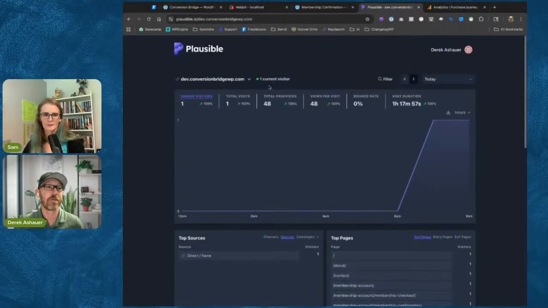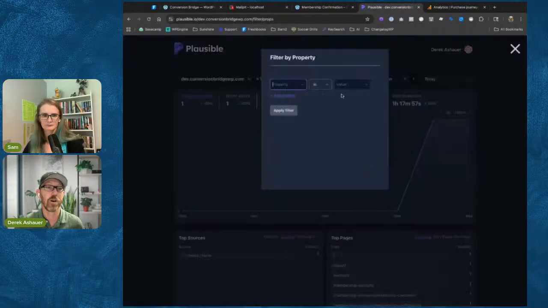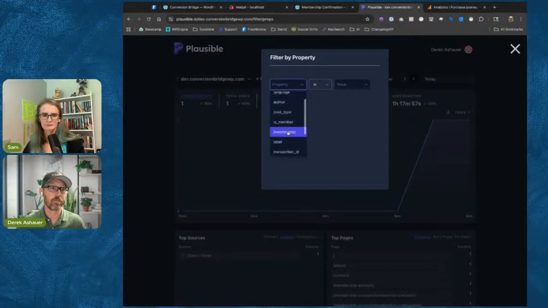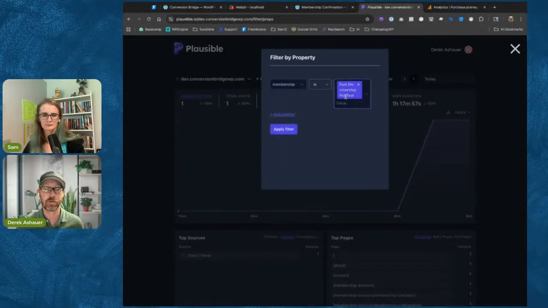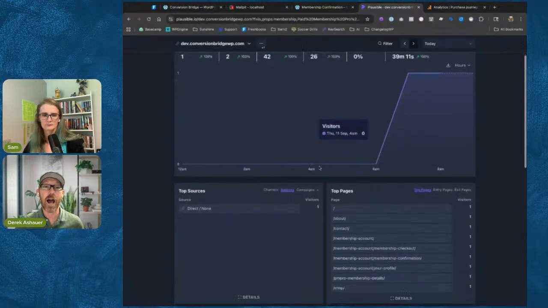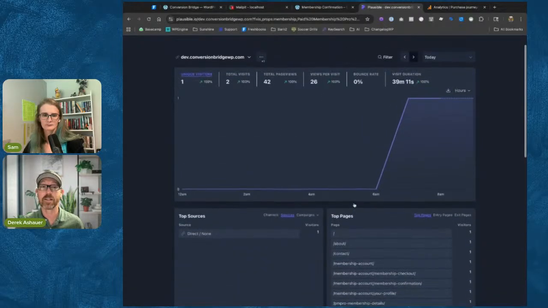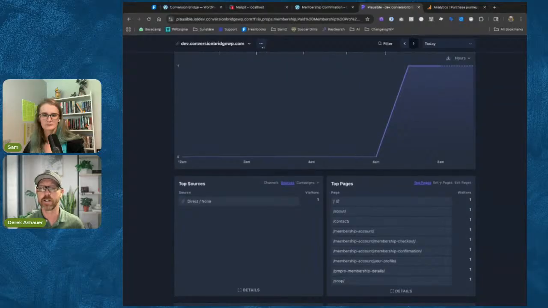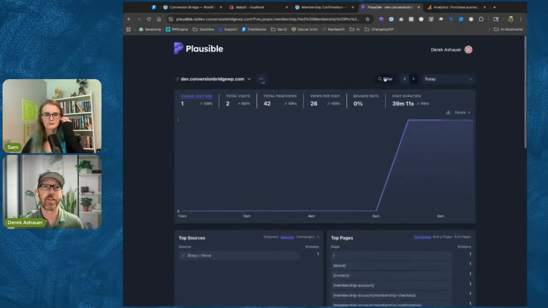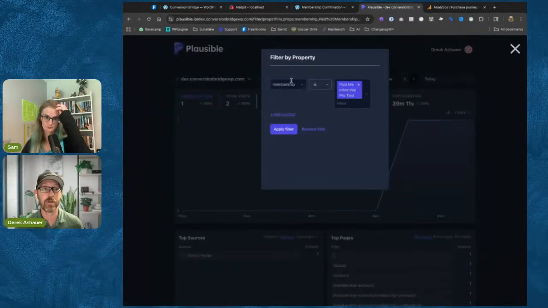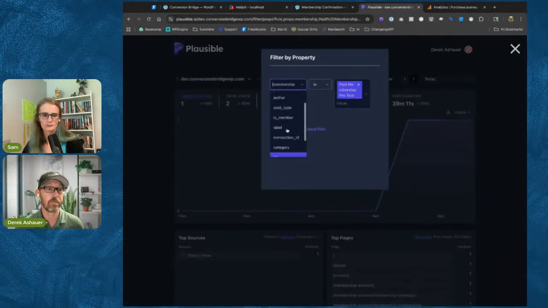And so what that looks like, for example, in Fathom, we could filter, we go by property, membership could be one of them, and then for example, paid membership pro test on this site. So now I'm viewing all the pages that people who are currently logged into the website as my test membership. This filter could then be done for the exact same thing. It would just say role. The role is admin.